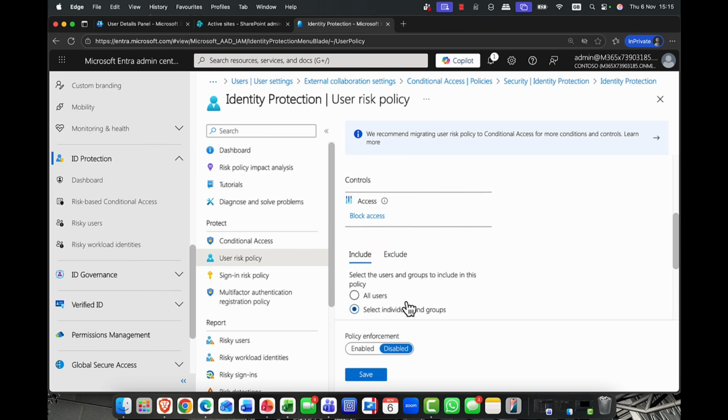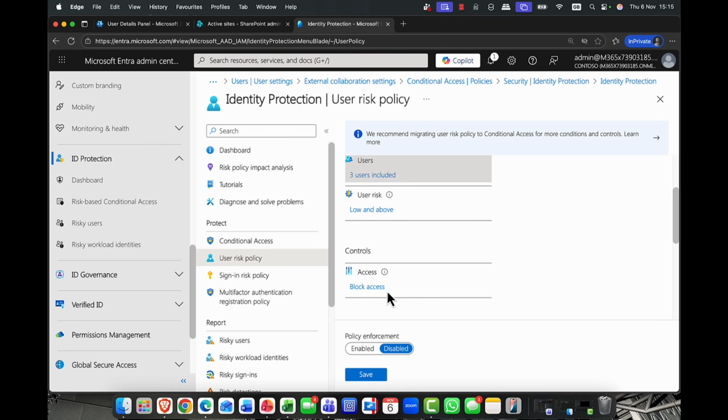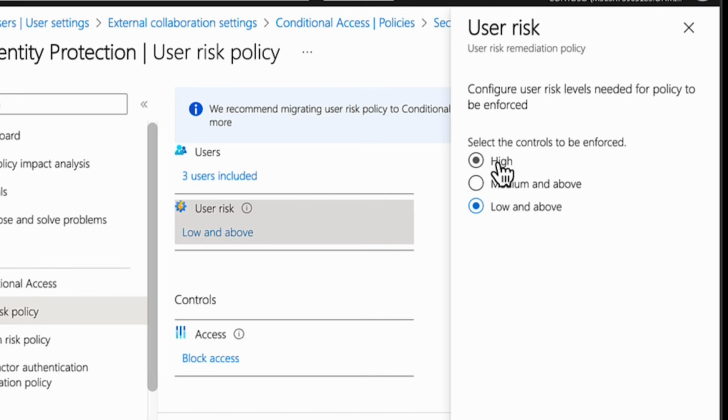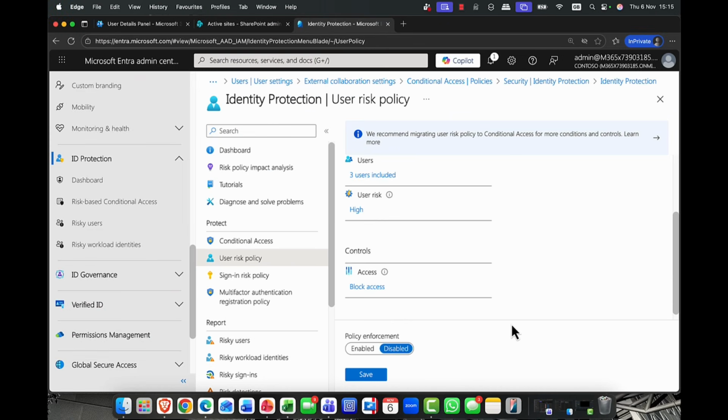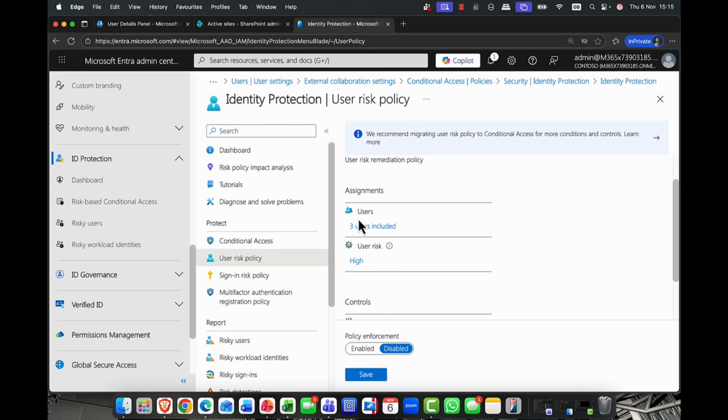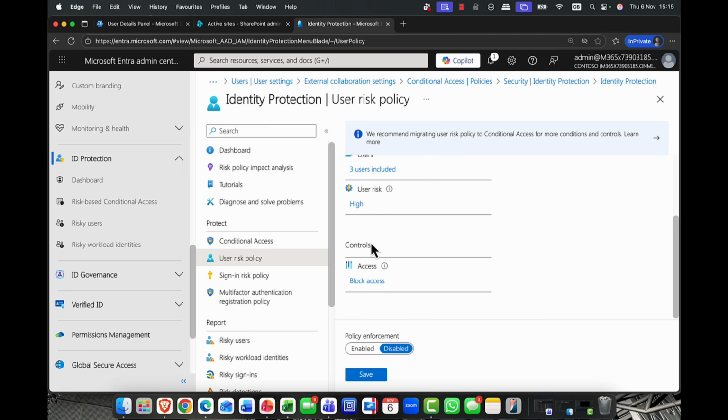So I can say, well, based on that, what do I want to do? Based on that user, I'm going to set the risk level for this user as, let's say, high, okay? Because ultimately, if anybody's going to get hacked, it's going to be management, it's going to be accounts, it's going to be administrators, it's going to be these sensitive roles. And more importantly, in terms of licensing, ladies and gentlemen, you only need 3 P2 licenses here, plus the administrator. So you don't need 1,000 licenses because you're only protecting these critical user accounts.